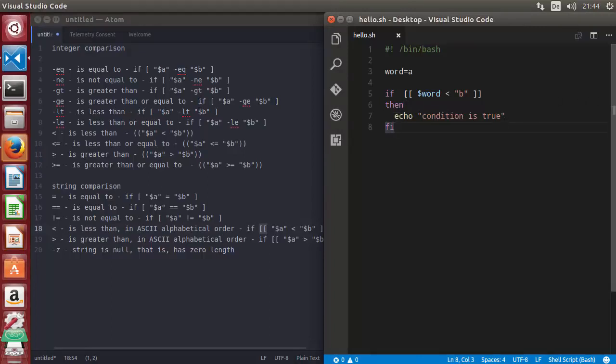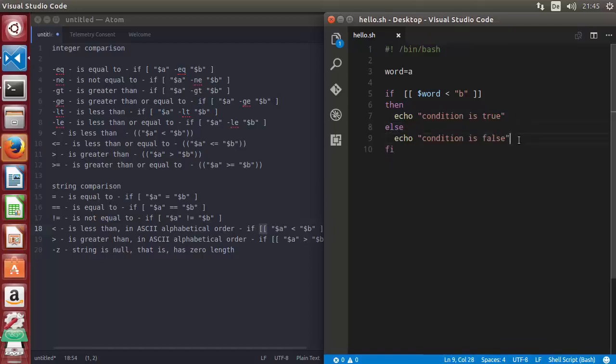Okay. Now there can be some other conditions with if. You can use else condition also with if. So let's see how we can use else. You may have guessed, you just need to write else here, and then you can say, for example, condition is false.